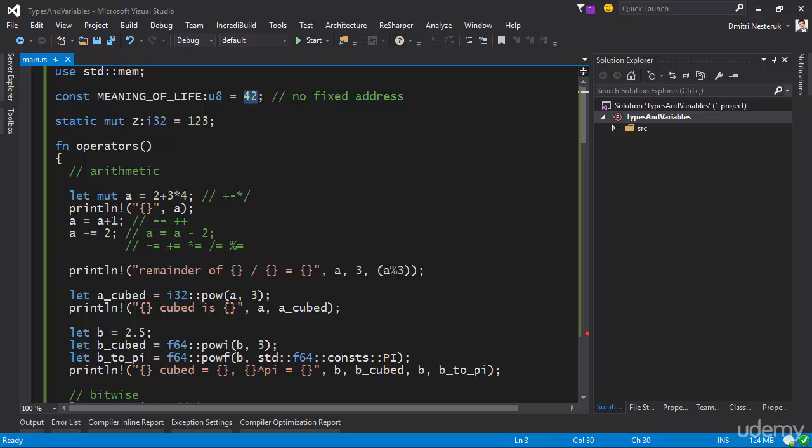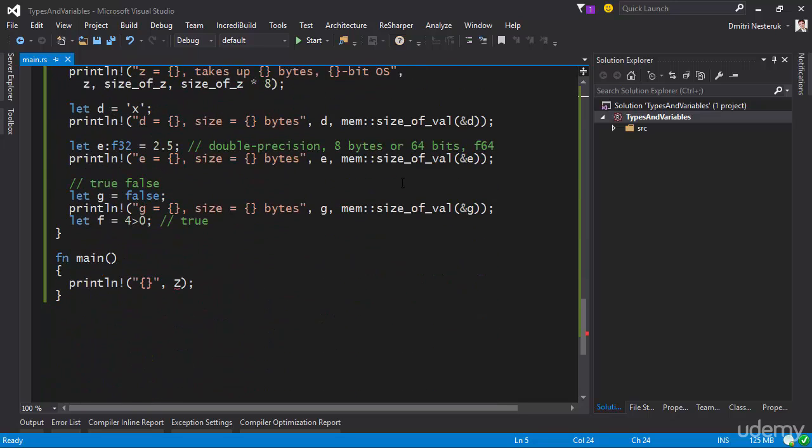However, if you have a mutable variable which is accessible to the entire program for its entire duration, what can happen is separate threads might be reading and writing to this variable, and this is an unsafe operation. And this is a bit of a problem, and this is something that Rust tries to fight against.